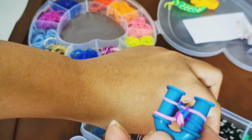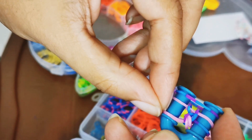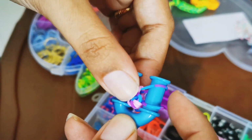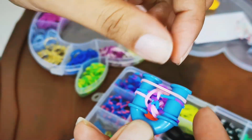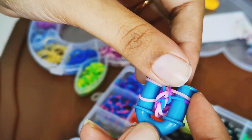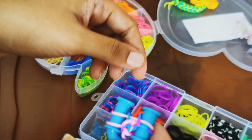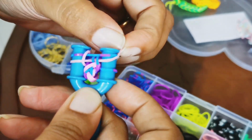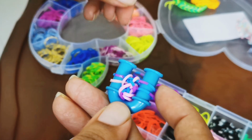and this will keep on alternating. If you lose track of which one to take first, remember the bottom portion will be really down and the middle portion is quite easy to figure out. So in this way you have to continue making these bands, and once you're done, you will have a different design. The one which I showed you first was a very simple design. However, this is a little different. It gives a beautiful look to the band that you're making.